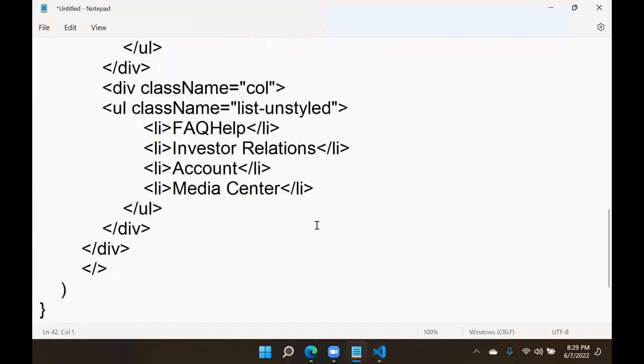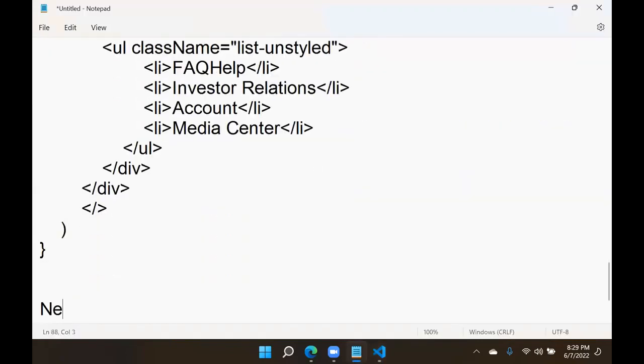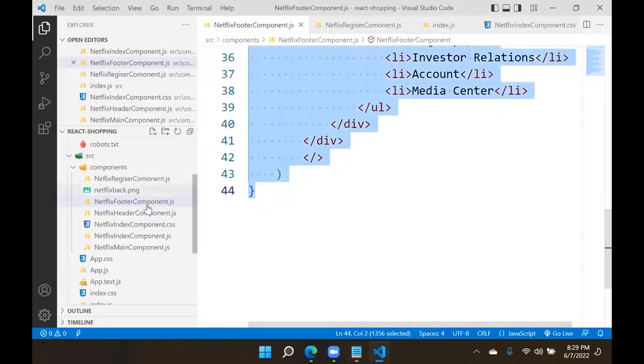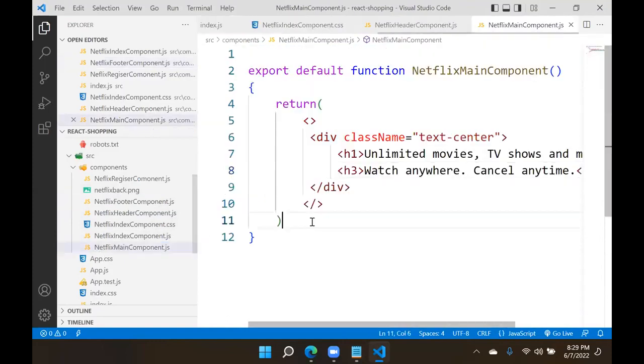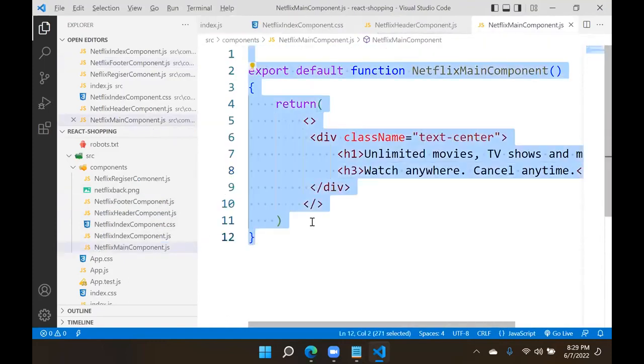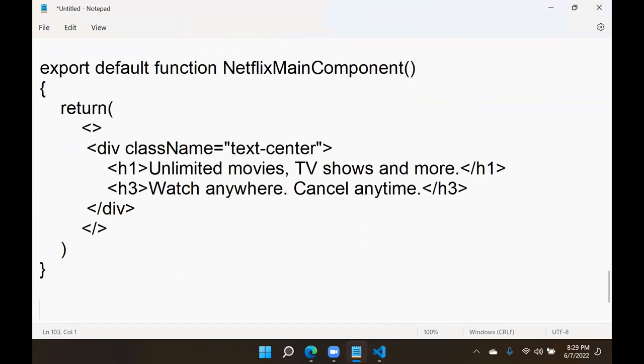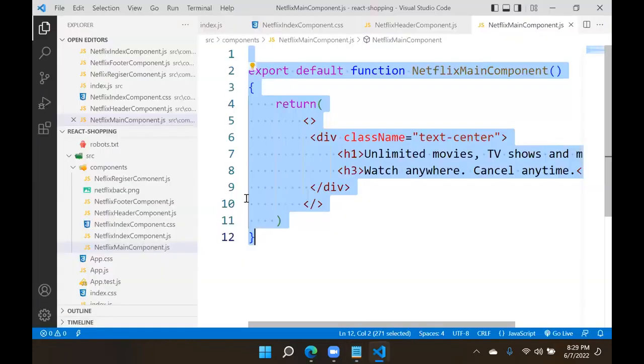Let's copy that. Next, we have Netflix main component.js, and this is the main component. And we have the Netflix register component.js. In the Netflix register component, this one.